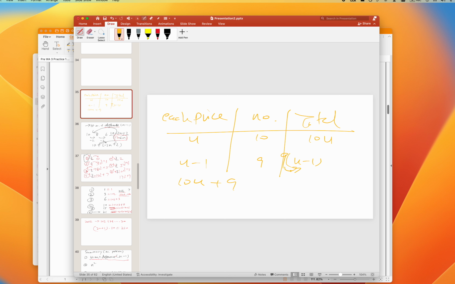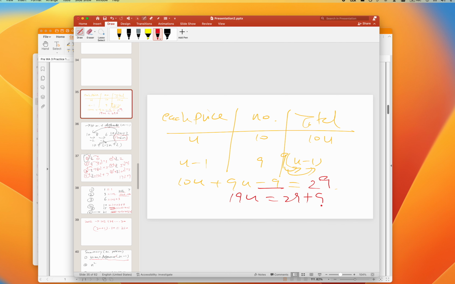So I open it up, so I can simplify. 9U minus 9, right? So they say the total is equal to 10. Okay? No, 10 is not very good. Let me see. 19. Just want to find a better number. Let me see. Oh, 29. Okay? And then he continued to solve his 19U, then 29, then bring it over.